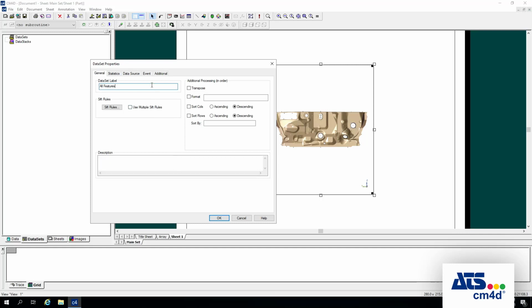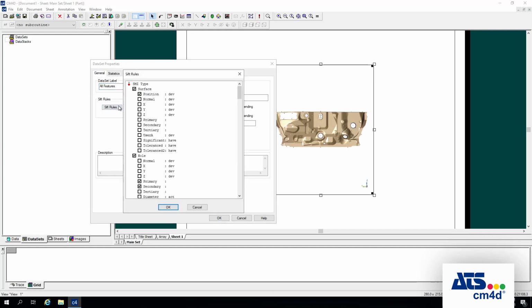At this point, there's two major options to choose data. There's something called sift rules, which allows you to choose for the points that you're going to load into this data set, what particular SMI type will be active for those points. This is a filtering mechanism.